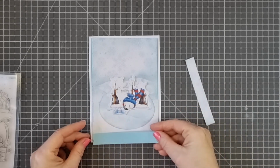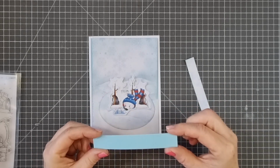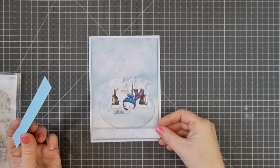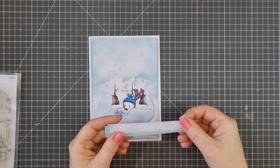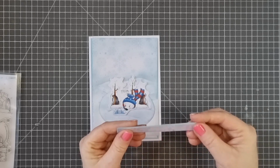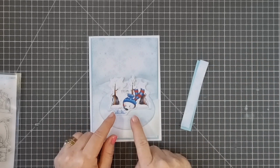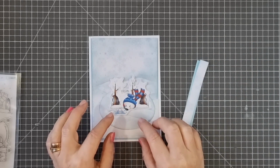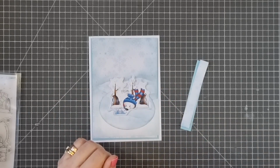Now I've also got 2 strips. This strip is the same width as my blue cardstock, and it's 3/4 of an inch wide, and then my pattern paper is the same width as my pattern paper here, and it's 1/2 inch wide. I did a little bit of ink blending around the pattern paper too, and this is going to go inside to decorate the inside of our card. I'm also going to take the image on the stamp set, this image here, and I'm going to stamp it very lightly inside, and I'll stamp a sentiment inside.